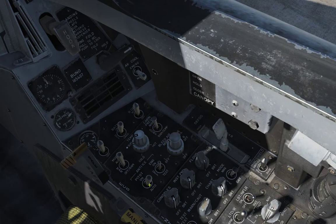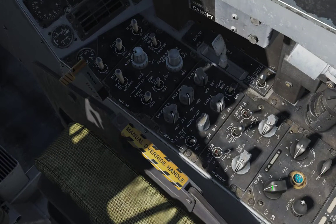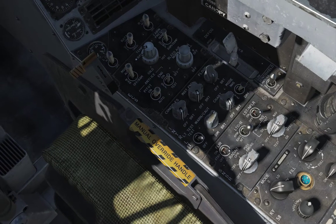Engine anti-ice off. Pitot anti-ice auto. Defog switch set to mid-range. Windshield ice set to off. Interior panels as desired. Well, we won't be using them because it's daylight, so no point. Sensors are off. KY58 should be set. I don't know exactly what to set here, but an NVG container, secure NVG or stow. Okay.